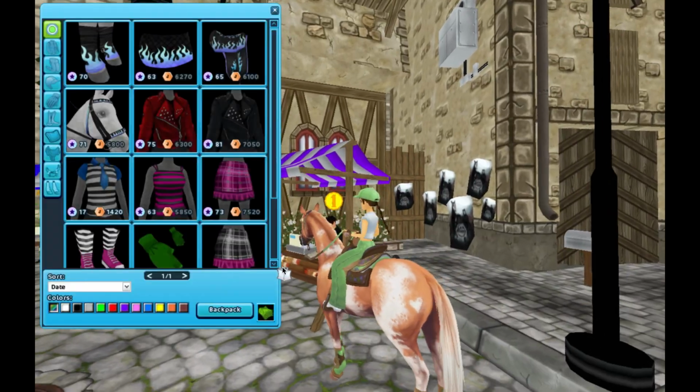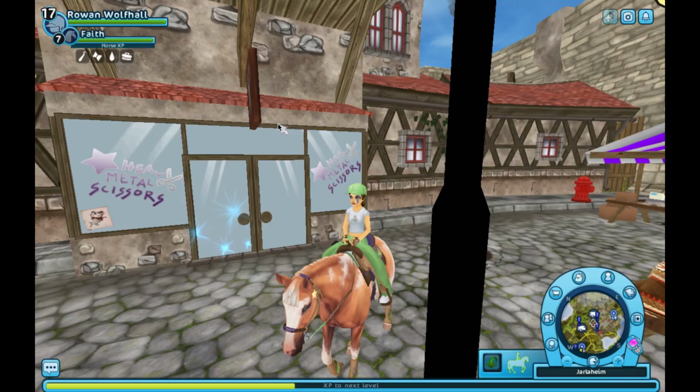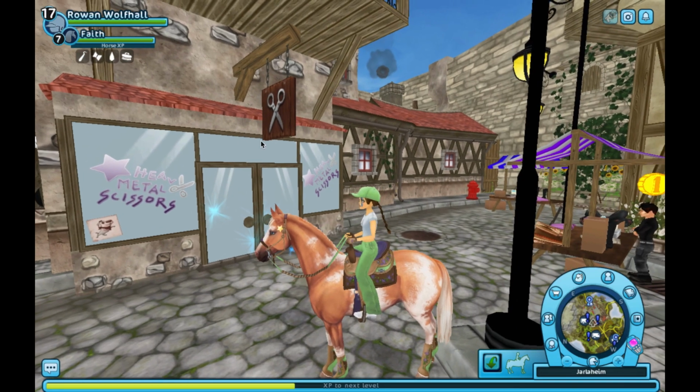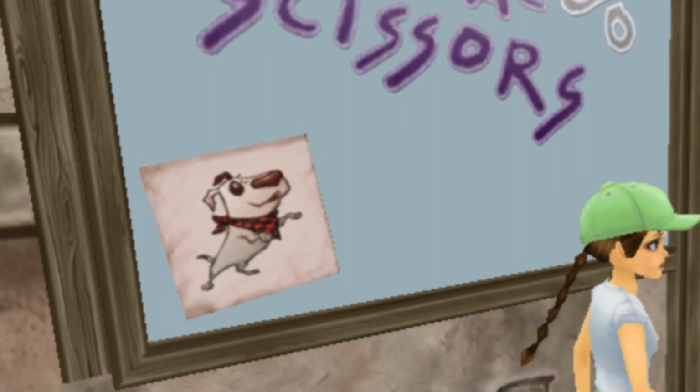Super random side note, this store that's right in front of it, it has this flame tack and it is super cute and unique. Definitely recommend. So this one kind of has the same look as the other salon in this area, but I am liking the more edgy look with the graffiti and the posters. I don't know whose dog that is.